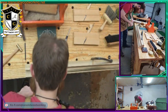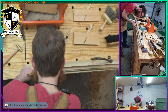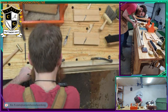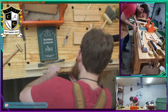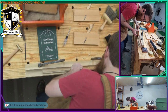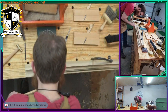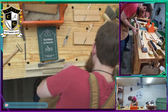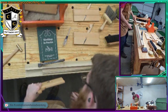Got to get this edge started here. Okay, that one's a good one. That is a good one, Kat. Okay, there we go. I think we got us a decent edge started for this second to last rabbit.